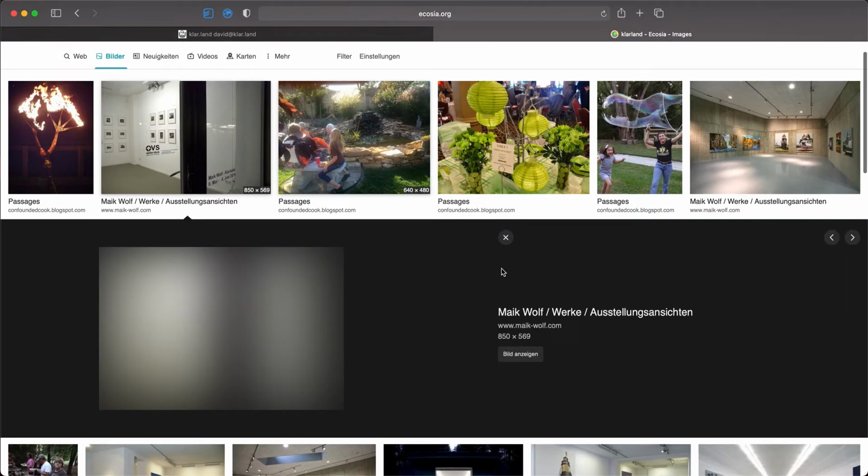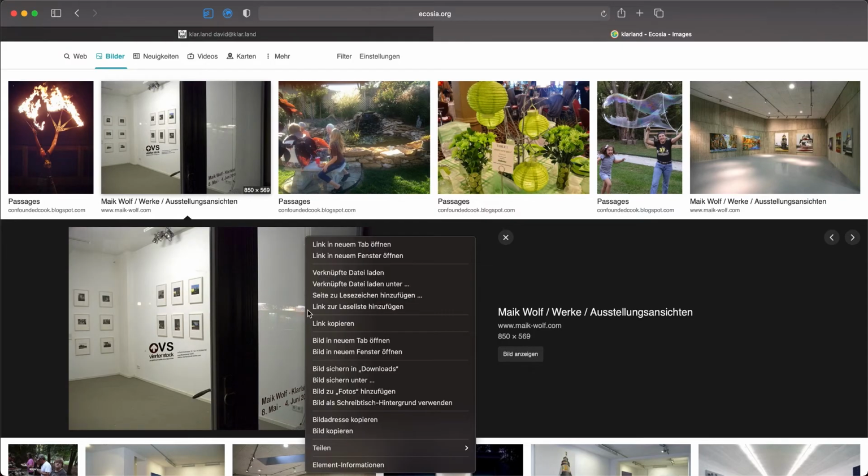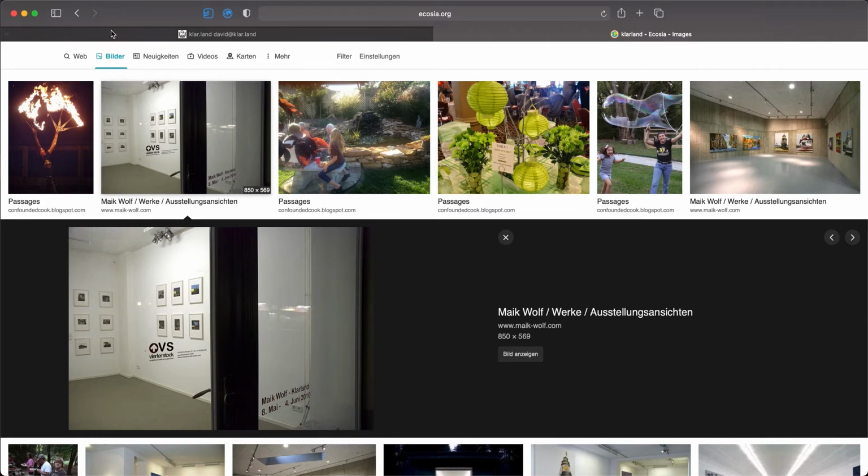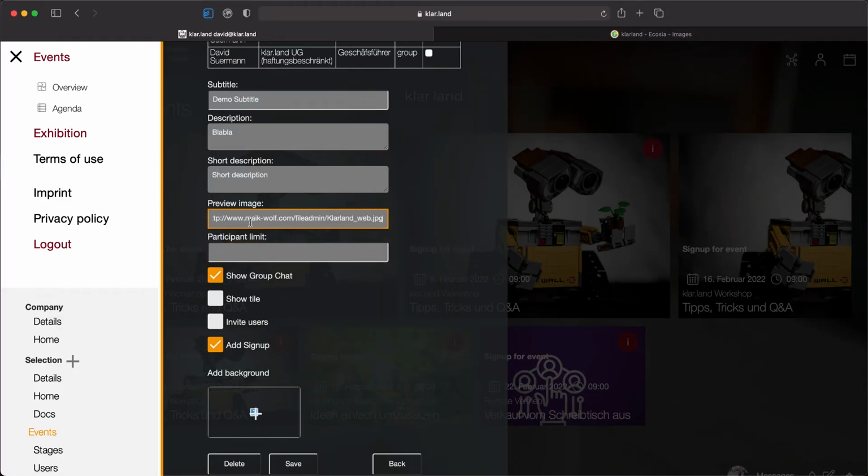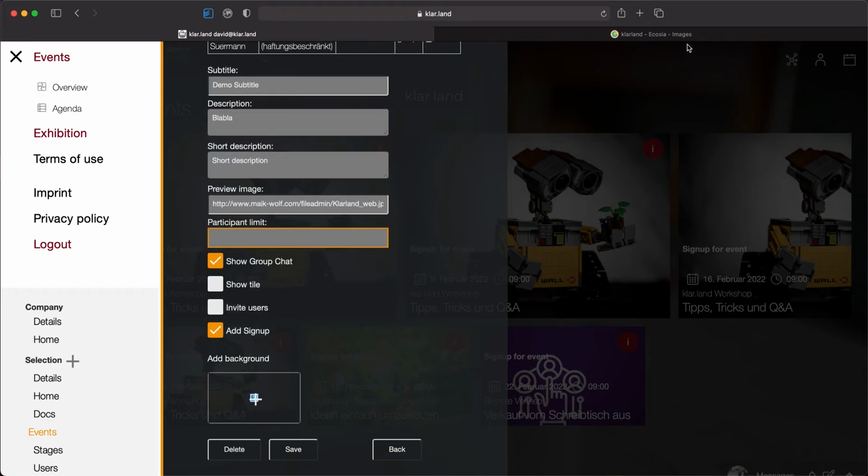All right, we just take some random image and we copy and then paste the URL in here, and that is then the image which gets shown on the tile of the event.